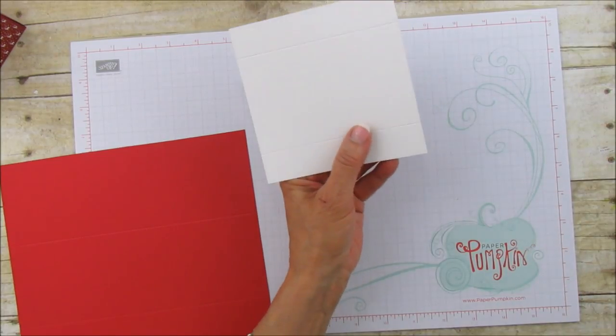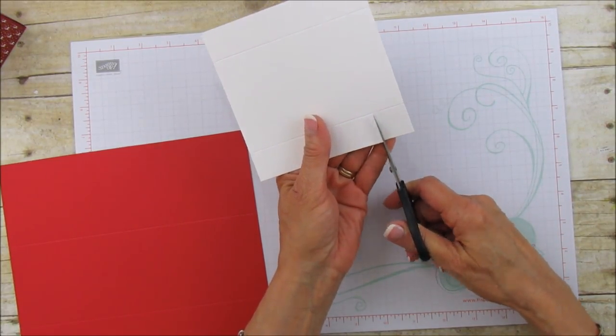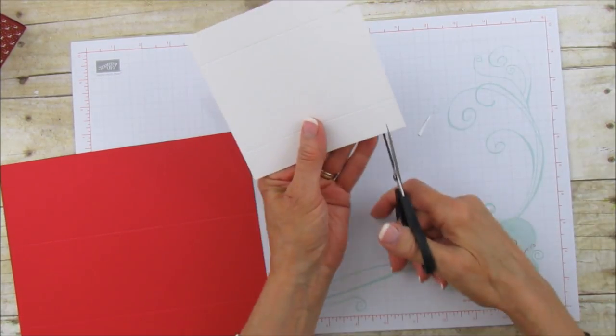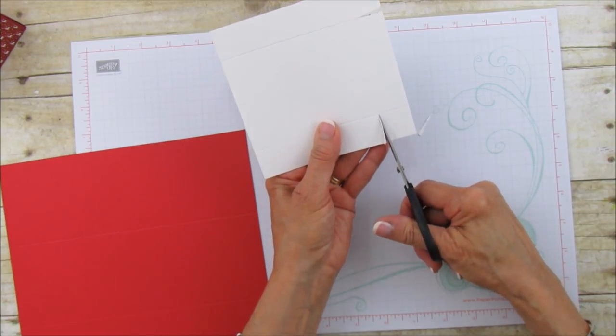Okay, so for the lid, we are going to cut up and then take a little sliver out there. This just makes it a lot neater. Fold in out of each one.